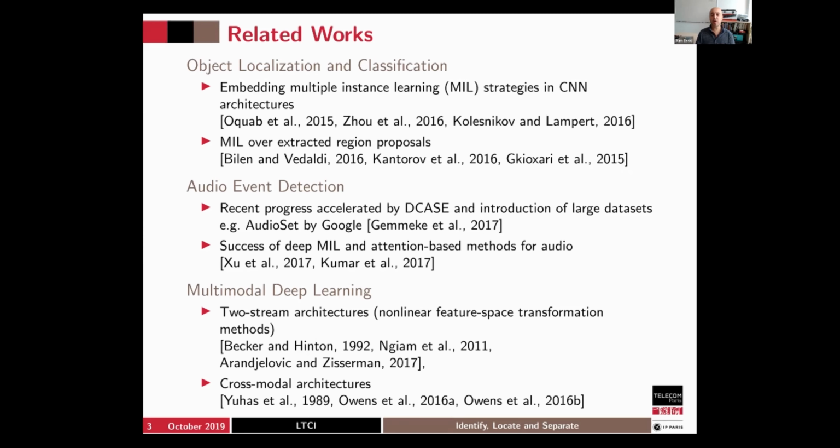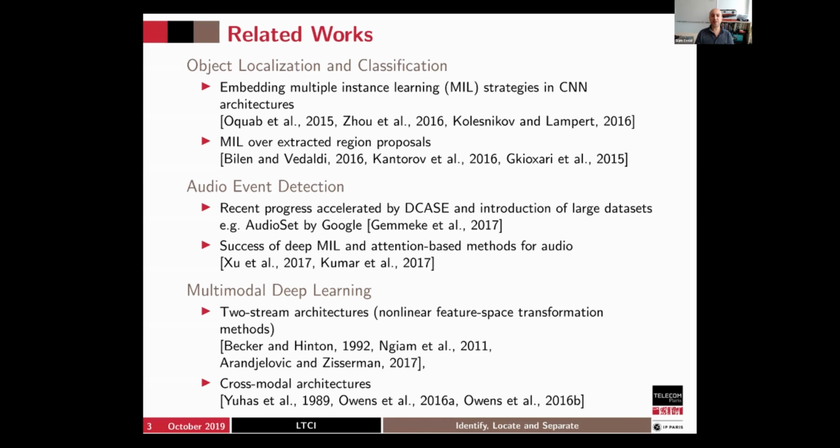Similar problems are now more and more being addressed in the machine listening community, where especially thanks to the DCASE initiative and the introduction of large data sets, such as AudioSet, we're seeing interesting progress towards audio event detection using weak labels. Also actually following the deep multiple instance learning approach, where we've seen a lot of proposals using attention-based methods in particular.